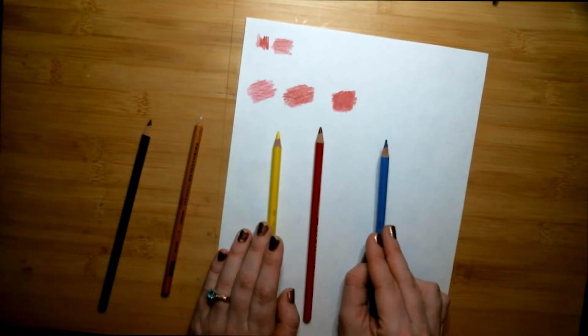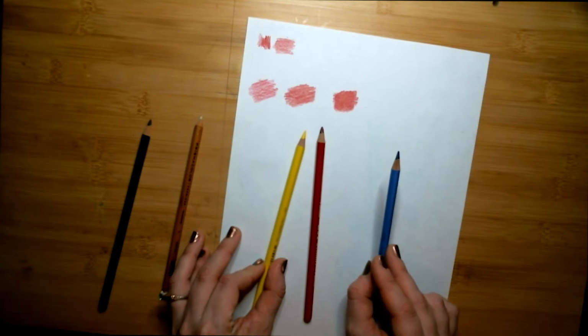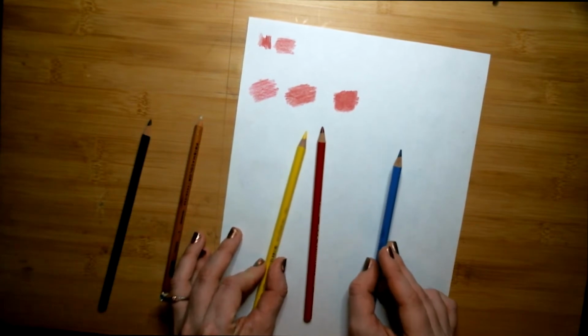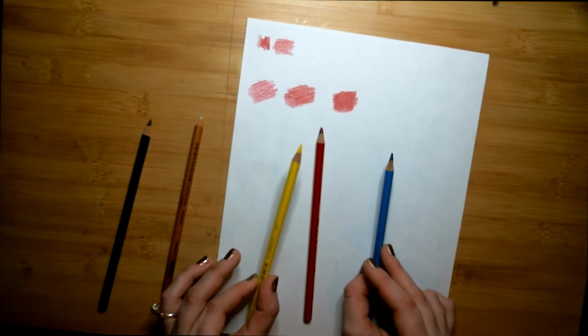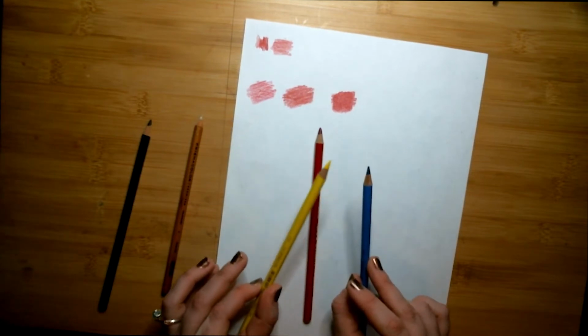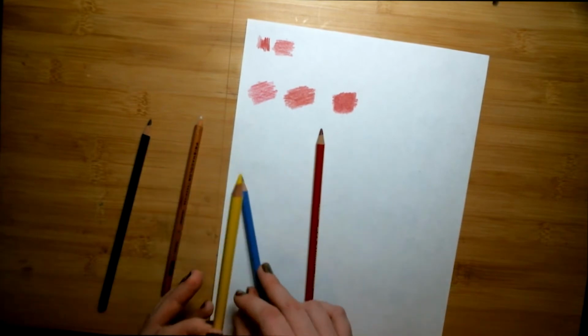So if you're not careful, when you go to make green by mixing yellow and blue, you can wind up with a very blue-green before you're ready for it to be. You want it to be an even mix, but making an even mix is not equal parts, because you need more yellow because your yellow is not as strong. We'll show a demonstration.